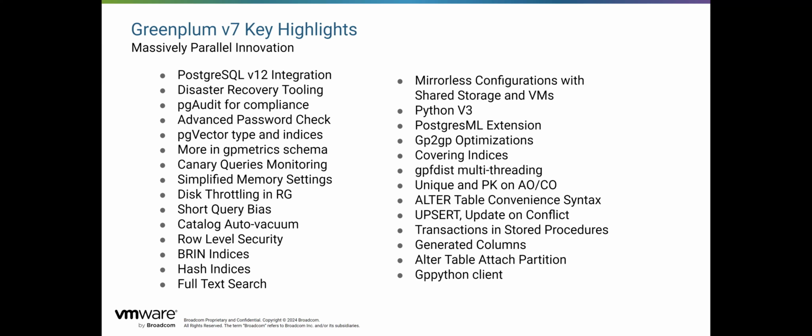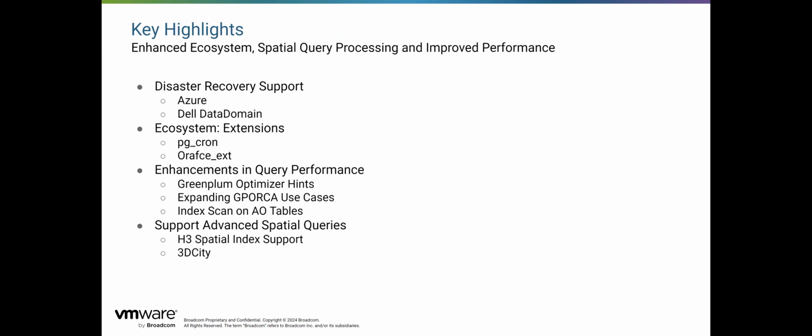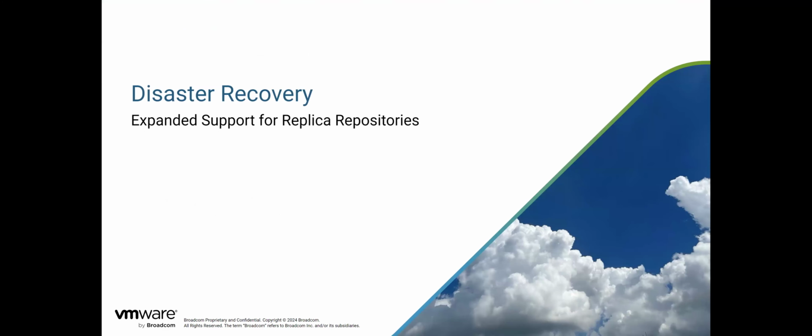Like I said, we don't have time to cover all of the new things in GP7, but we have previous videos on YouTube you can check for all of the GP7 release announcements. Today, we're here to talk about 7.2 and even touch a bit on what's coming in the future. So this is a bit of the agenda, but I think we can just jump right into it. I'm going to cover a couple of the initial topics related to DR and extensions, and then Venky is going to pick up with the query optimizer and the geospatial.